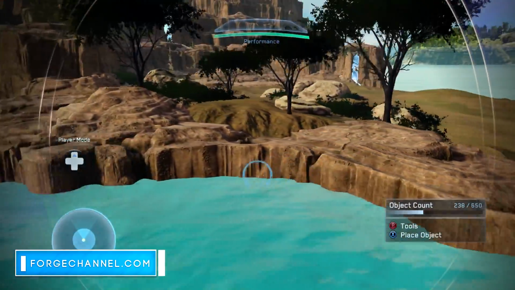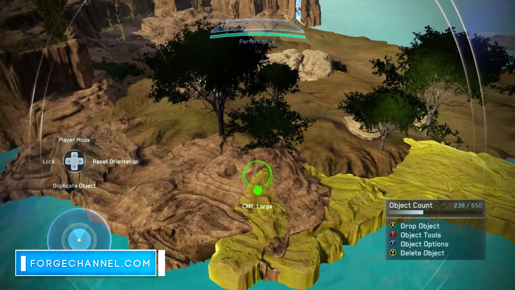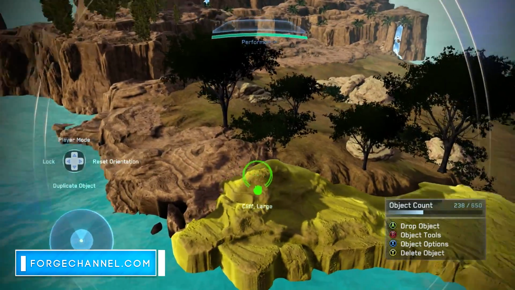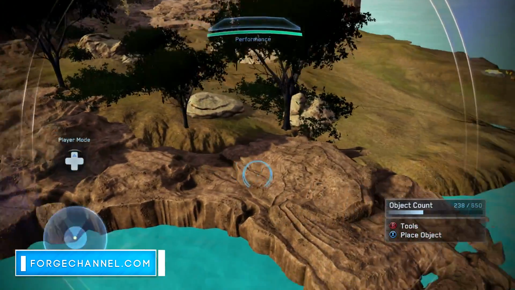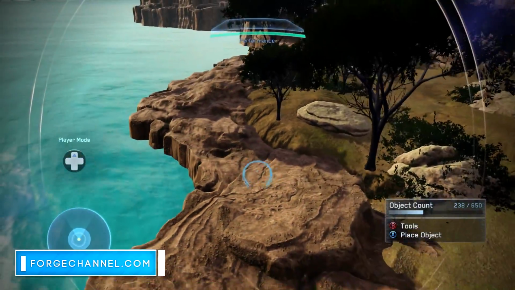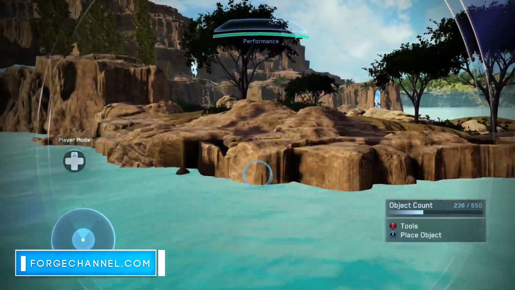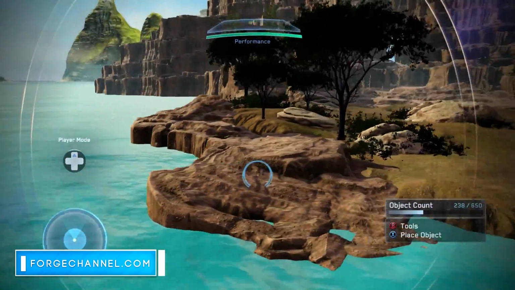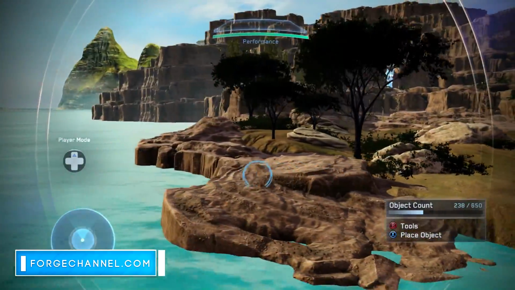Besides, if you run out of pieces or you have a piece of terrain that's sticking out of the ground that looks awkward, a great thing to do is to add a piece of rock in there. Just add a nice big old cliff large or cliff small or something in there. It really looks nice. It looks like a nice little small drop off there. And that's something that can be natural in a normal world setting. So that's something pretty cool to be able to add also.